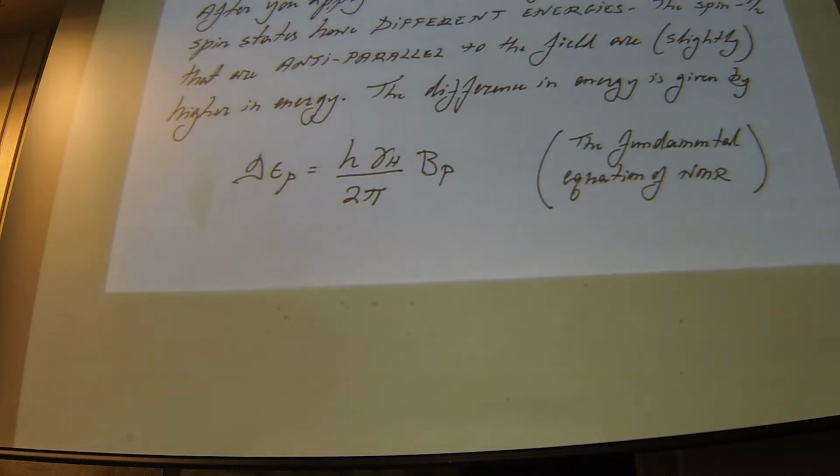Now, what does that tell you? It tells you that because big differences in energy are a lot easier to measure accurately than tiny differences in energy, if you want to record a good NMR spectrum, what you want is the biggest, baddest magnet you can get. Why is that? Because the strongest field will give you the best separation in energy between the spin states, making the experiment easier to perform. That's not easy to do. I mean, it sounds easy. It's not. So let's take a look at the constants here.